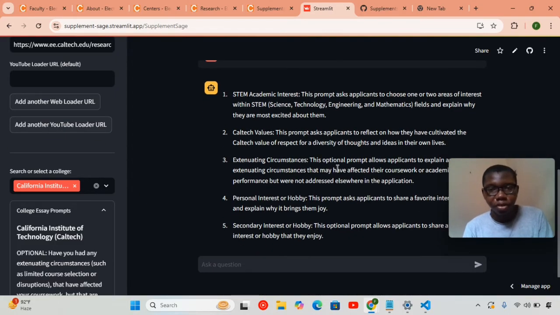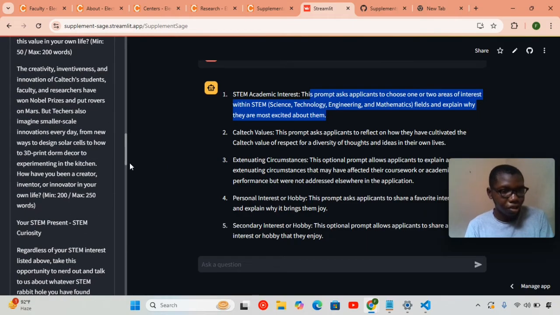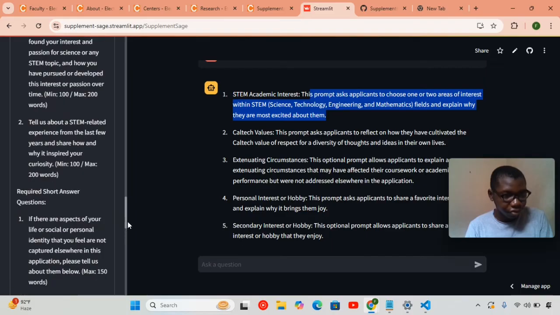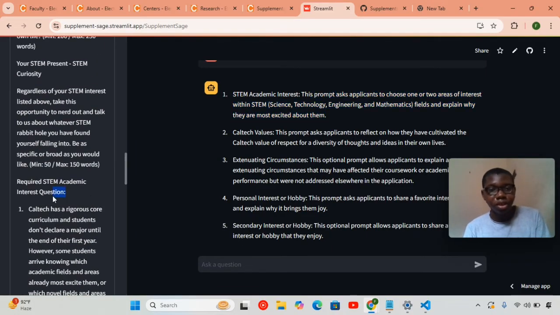First is the prompt asks applicants to choose one or two areas of interest within STEM and explain why they are most excited about them. So you can see that under STEM academic interest here, you're asked to choose why you're most excited about them.